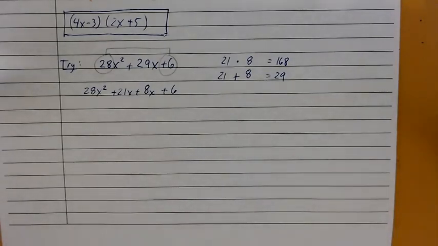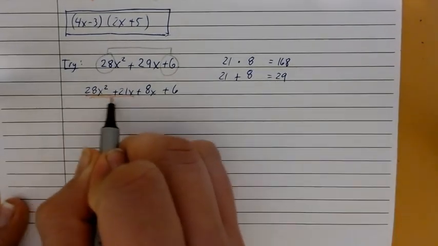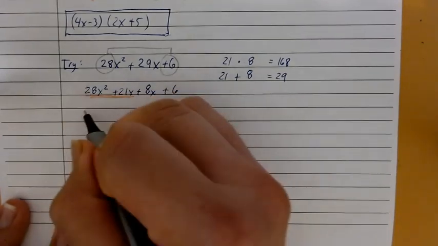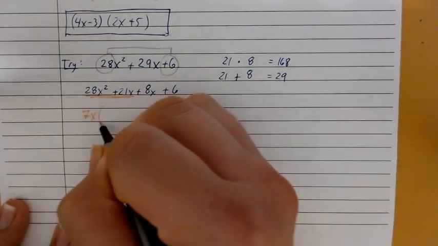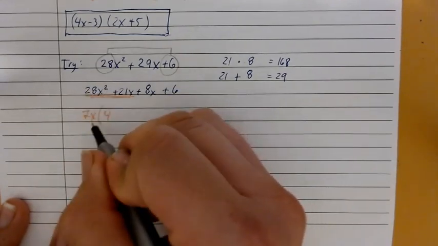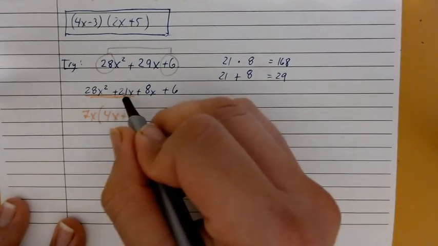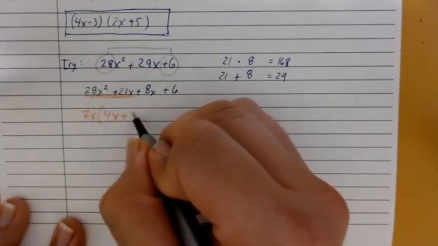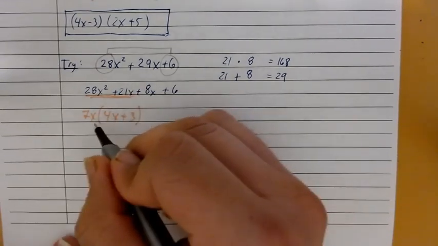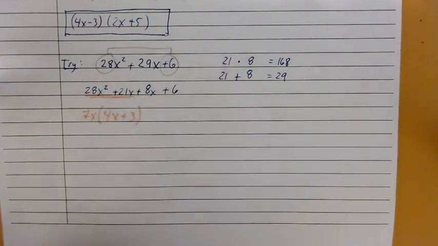So now, looking at just these two terms in the front, I note that both of them can be divided by 7, and they both have an x in common. So 7x is a common factor. If I divide this by 7, I get 4. If I divide x squared by x, I get x, plus 21 divided by 7 is 3. And then the x divides the x, and that just goes away, right? x divided by x is 1. So really this is 3 times 1, which really we just leave as 3.